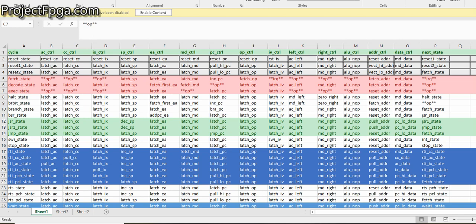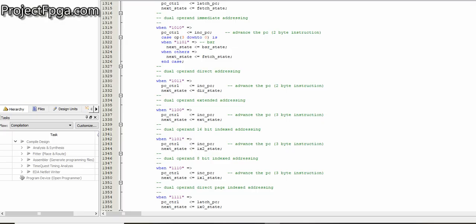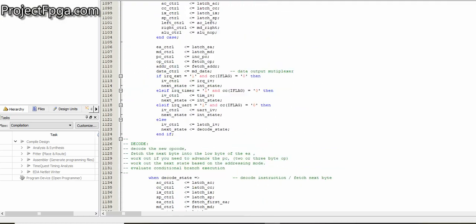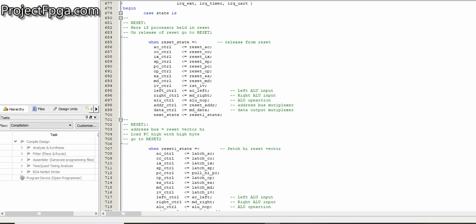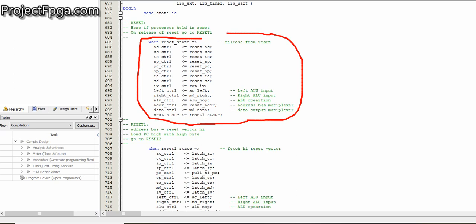So you can actually arrange the cycles as per how you want it. So this is what the Verilog code looks like. It looks like a state machine actually. You can see this block here now. Let me just explain with one block. Just the way I explain with one block, that's how the rest are.